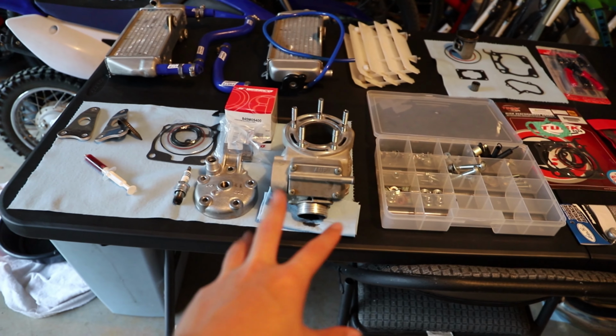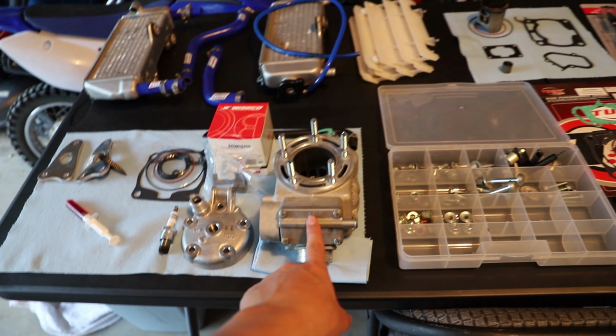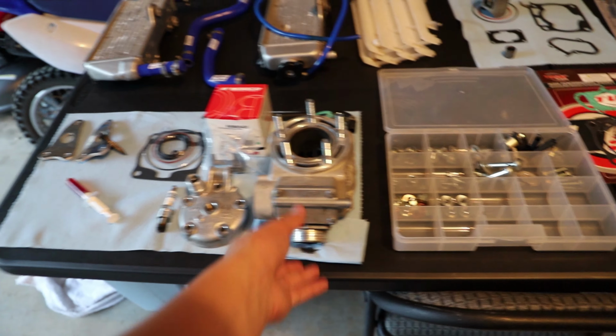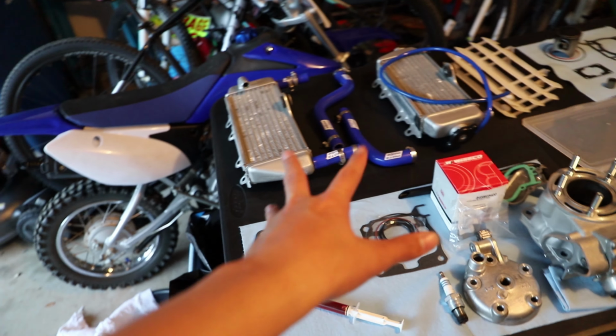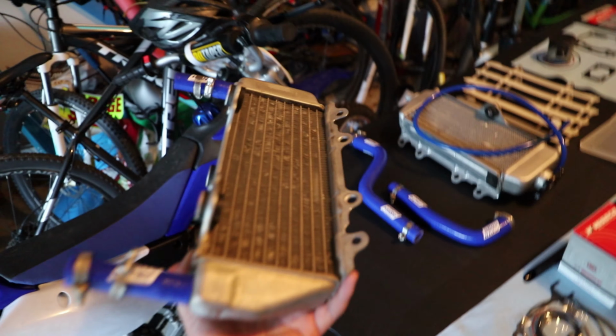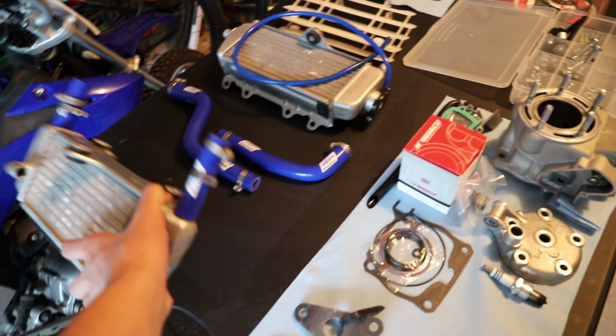We have our cylinder, which I went ahead and emptied out the power valve, cleaned that up a little bit. Went through and completely cleaned up the radiators and radiator hoses with a little bit of degreaser, and also straightened out some of the fins. Not on this side, this is the back side. The front side is where I straightened out the fins.